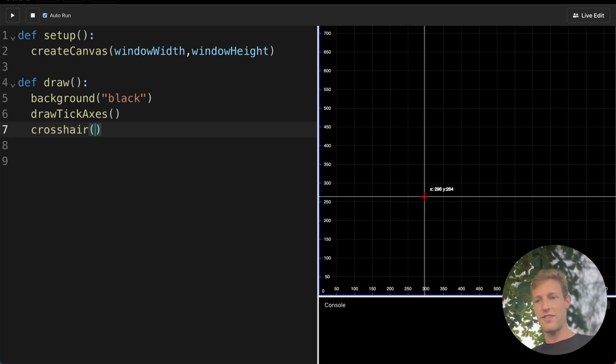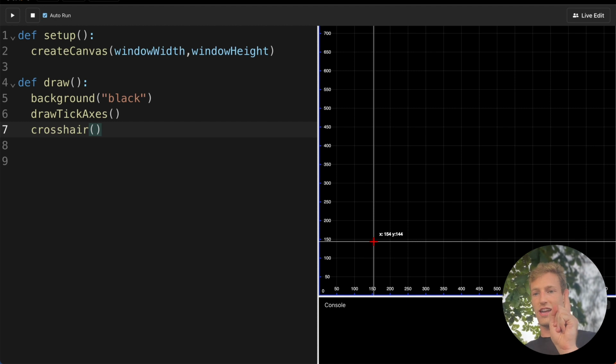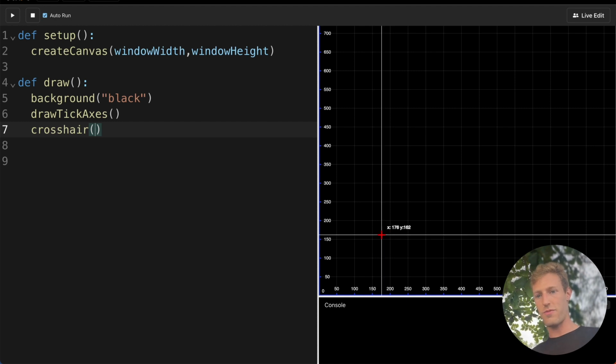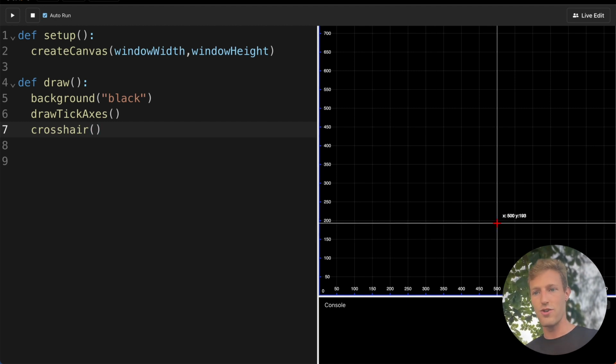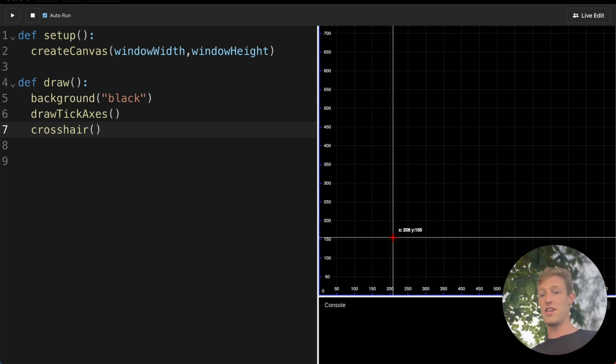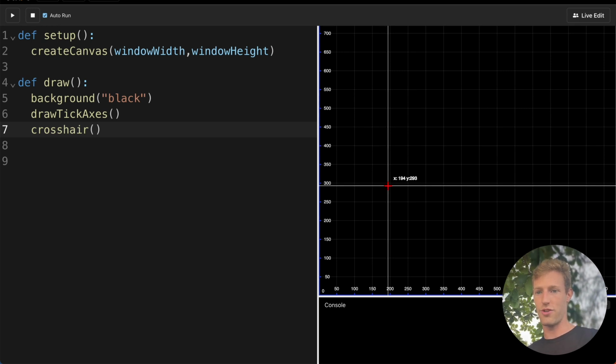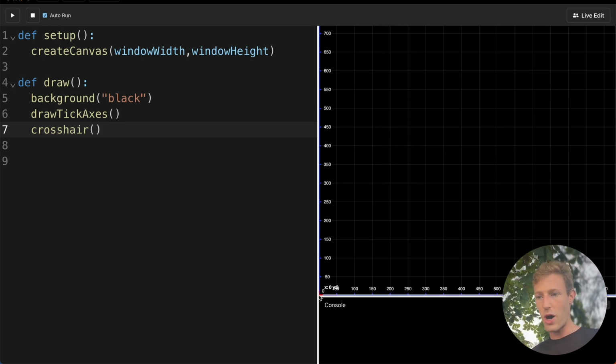So what we can see here is that the X axis is how far left and right we are. So if I move my mouse over to the right, you can see how the X coordinate is growing, but the Y isn't changing too much. The Y coordinate defines how far up or down on the screen we are. So you can see if I move my mouse up, the Y coordinate increases or decreases. The bottom left corner is 0, 0, so the 0, 0 coordinate.